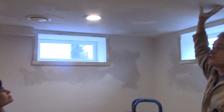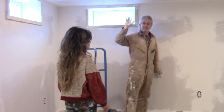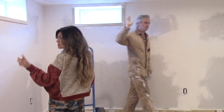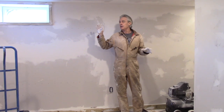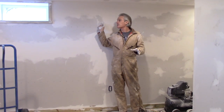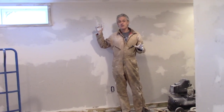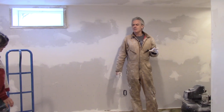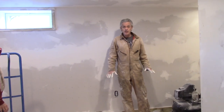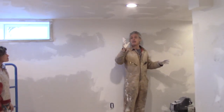We went ahead and got drywall when it was cheap - $9.99 a sheet for half-inch drywall. That's $240 in drywall for the whole project. The wood was fairly reasonable because we got it before wood went through the roof - about $300 in wood. By the time we're totally done with everything in this room, Paul says we had about $850. And that's including carpeting, padding, all the tacking, all the painting - everything. So this room with the closet is going to be about $850.